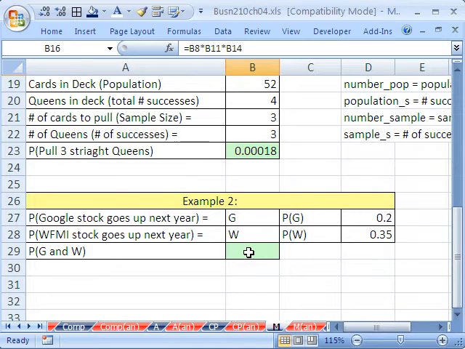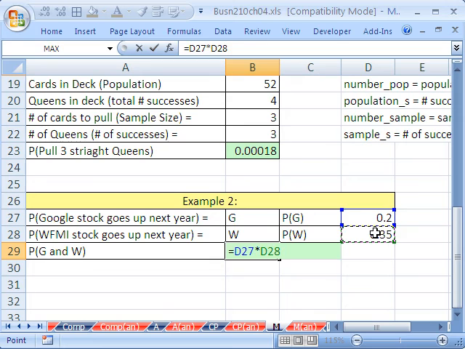But now, let's look at our second example here. This is our example we saw last video. Probability that the Google stock goes up next year, 0.2. We've estimated to be that. And we've also estimated that the Whole Foods market stock going up next year is going to be 0.35. By the way, I'm shooting this in July 2009. Boy, Whole Foods has been just crushed in this recession. So maybe it is time due for a big upswing. But the probability is this 0.35 that's going to go up. Well, we're going to assume that these are independent. These two stocks are not too interconnected. So how do we calculate the and, the overlap? The probability of G and W, you simply multiply. These events are assumed to be independent. So boom, that's all we do, 0.07.